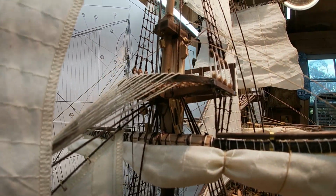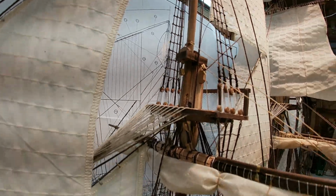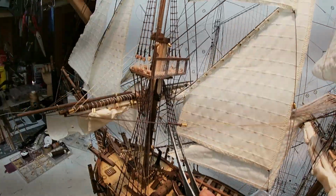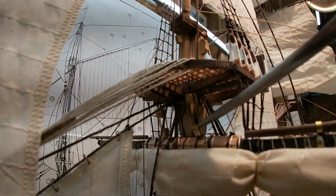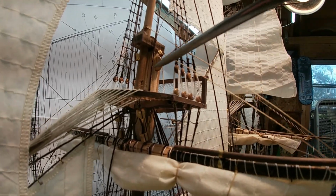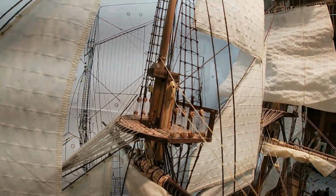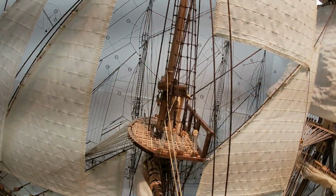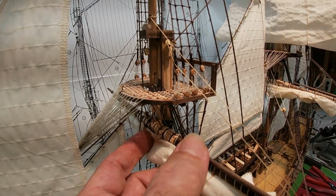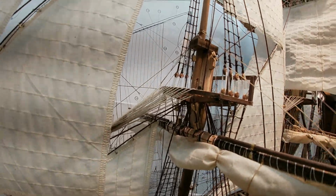So we had 8, 9, 10 ropes that we had tied off. 2 of them are down in the middle there because they're for the lifting blocks here and here. And we know the plan when we built these masts on the bench showed those lifting blocks in the back by the railing on the mast detail, but when you get up here on the ship, nope, it's not there. It's in the front. So we moved those so we could tie off our main lifting blocks.